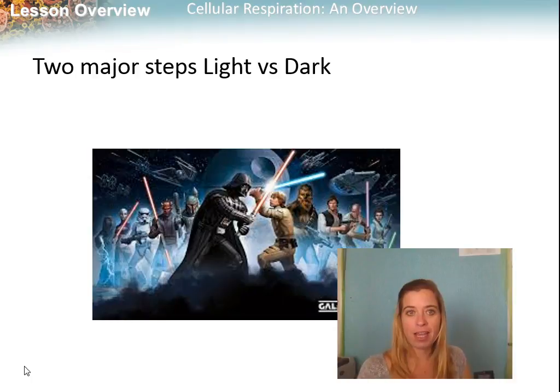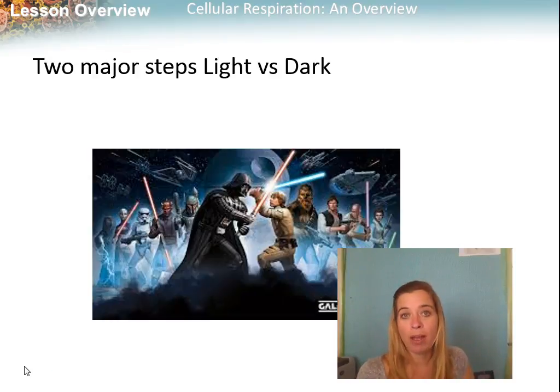Way back in the day, we used to say that there were light reactions and dark reactions. That's actually a little bit of a misnomer or a misnaming of the reactions. So now we say that the reactions are light dependent and light independent. Well, what does that mean? Well, I told you that some reactions happen in the thylakoids, and those are the ones that take sunlight to make cell energy. Those are the light reactions. They depend on sunlight directly.